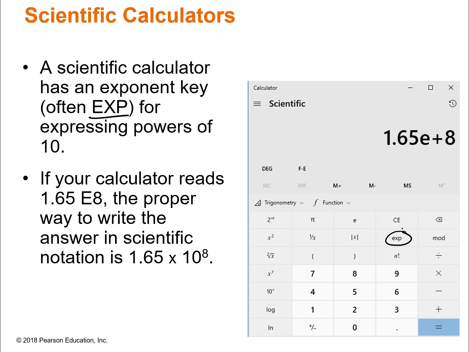If your calculator is displaying something like this, where you see this little E here, that means that it's giving you scientific notation. So make sure that you can identify what that is on your calculator and what that looks like.